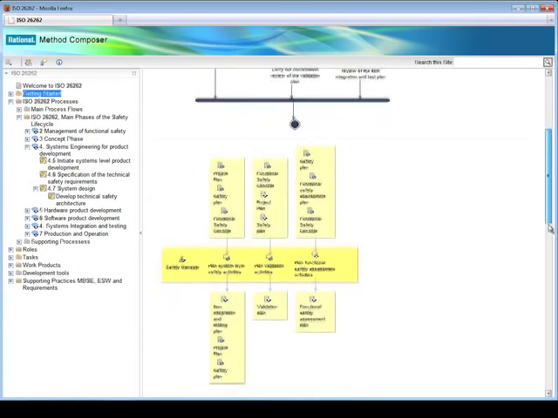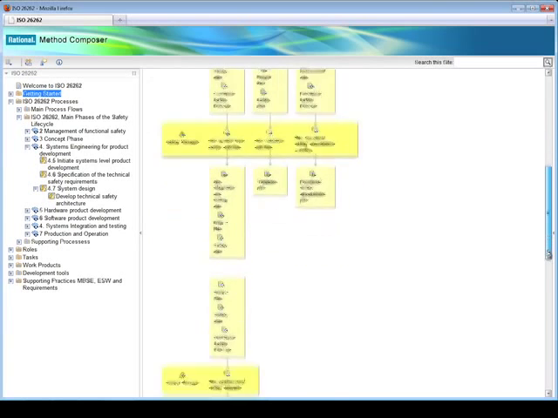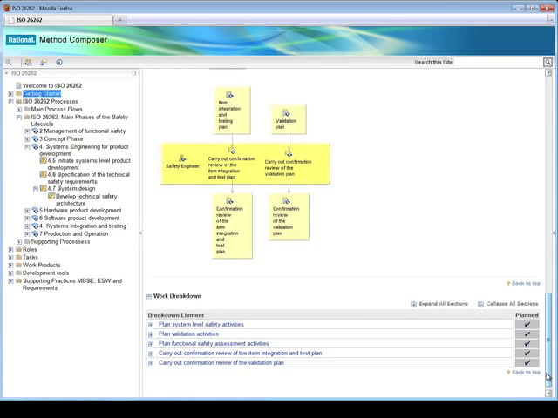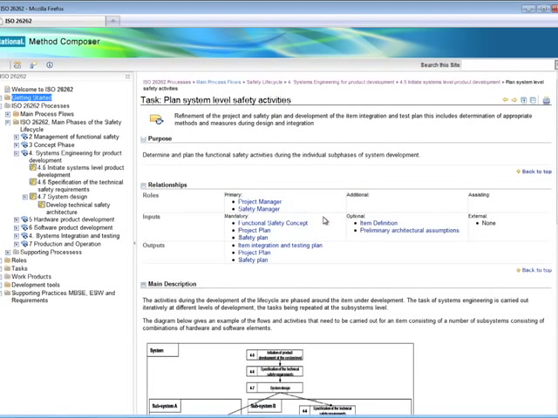Underneath this, for each particular role that is involved with an overall task, we see the role and we see the input documents and the output work products related to that particular task, and this is for all roles that are involved with that particular task. Again, there is a breakdown element whereby we're looking at any activities that might exist at the lower level. If we now drill down into our tasks, so if we go down to our plan system level safety activities, you will find that each of these atomic tasks, which is what the user would see, or the person carrying out the task, would see a description, a purpose, the various roles that are required to carry out that task, and then the input and output work documents or work products that are relevant to that task.